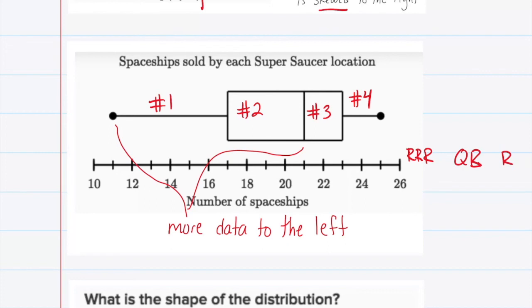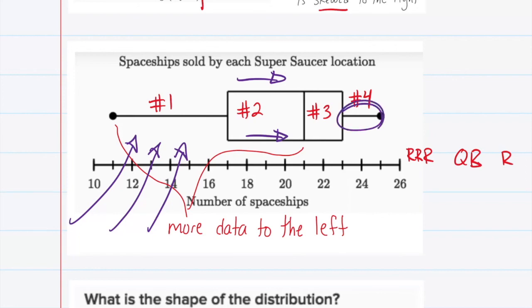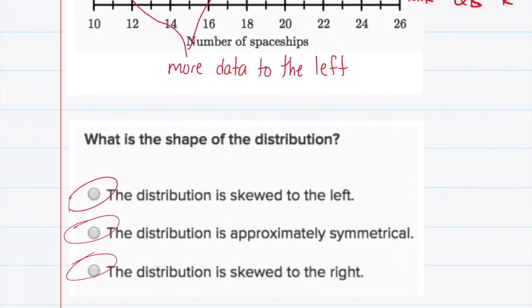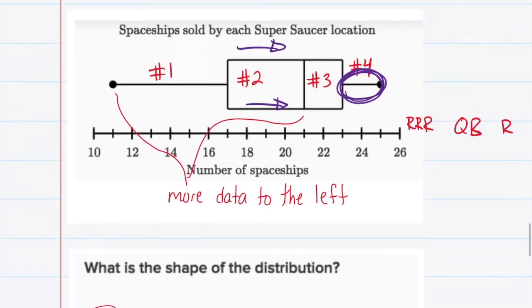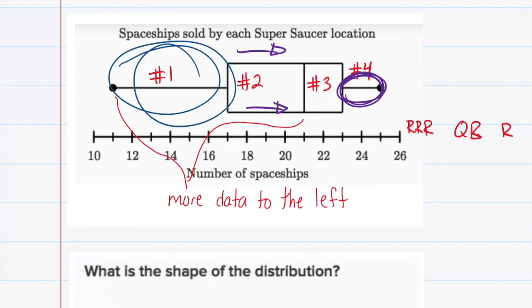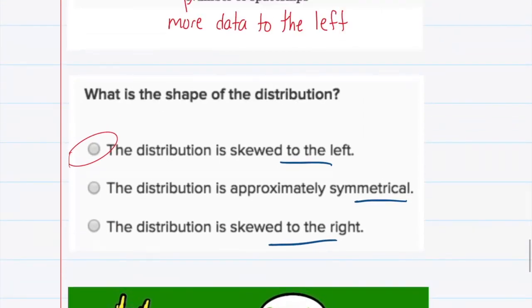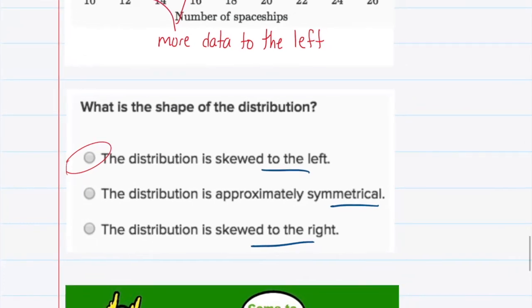This is why when you're putting a lot of information here, the box is getting pushed and pushed to the other side, and this side is getting a little too tight because all the information is here. So when we say skewed, it means we're skewing on the left because all the information is being pushed from the left side. So would you say it's skewed to the left? Is it symmetrical or is it skewed to the right? Let's find out. It's actually the first one. Skewed to the left because that's where all the data is being pushed from. And that's basically all the little tidbits of information and vocabulary we're covering in this lesson.